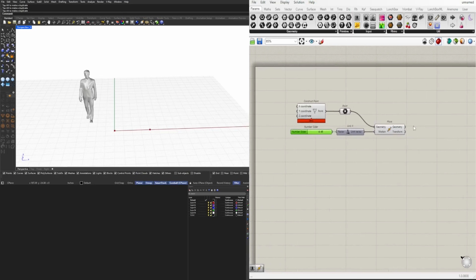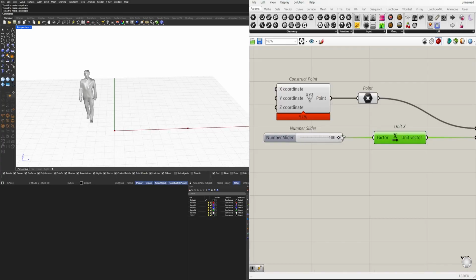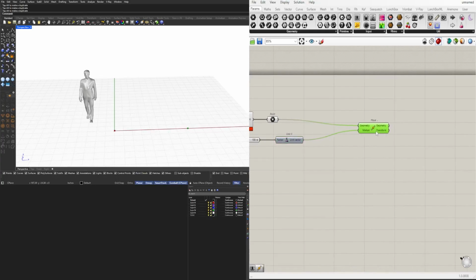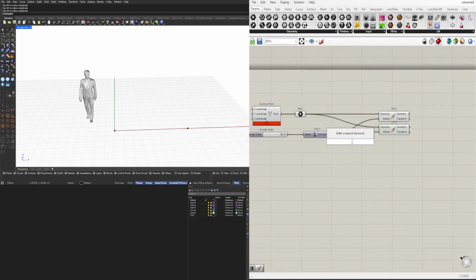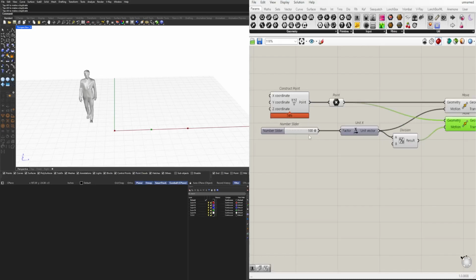I'll say 48. Or let's say 100. And then we'll take that same move component, we'll copy it down here, tapping Alt, and now I'll actually do divide by 2. So this point will actually be moved halfway.